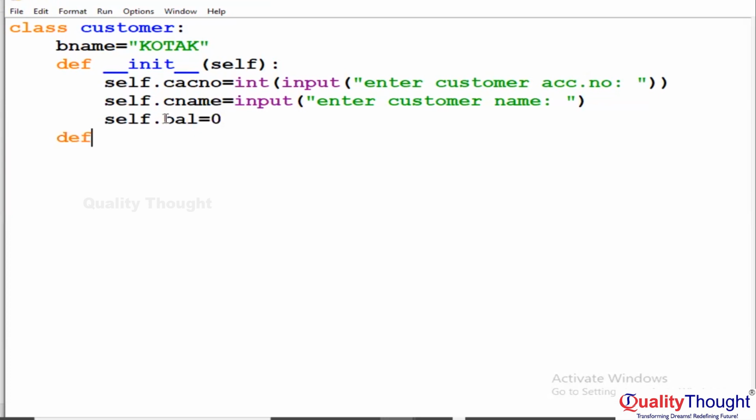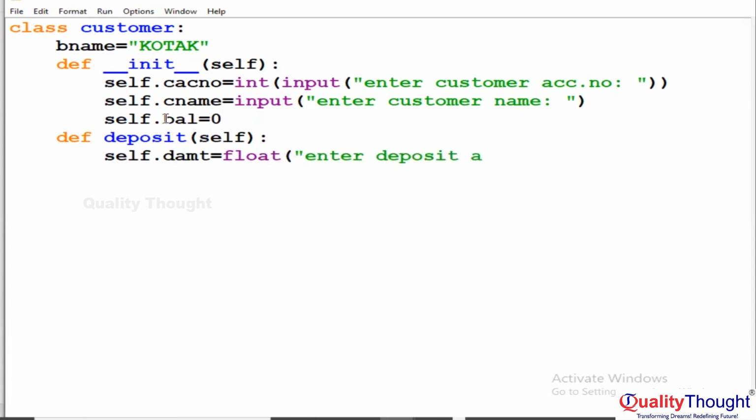Now I am defining one method. That method name is called deposit. In deposit, I am taking a deposit amount: self dot deposit amount equal to float of input of, enter deposit amount.